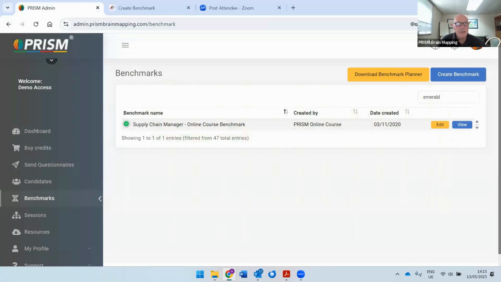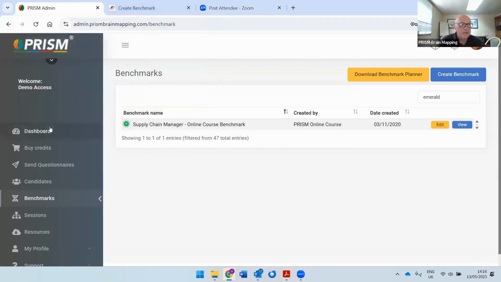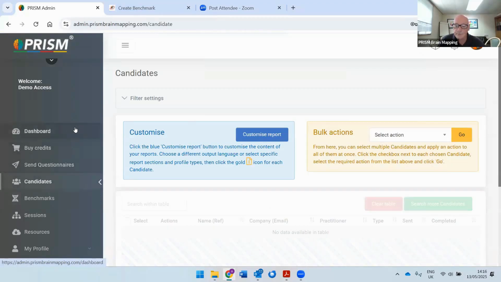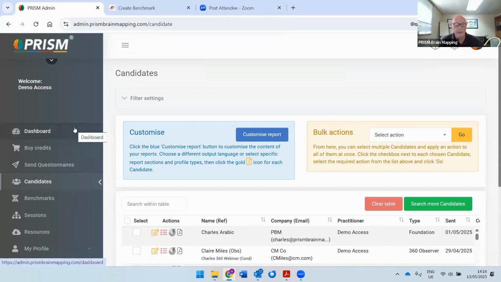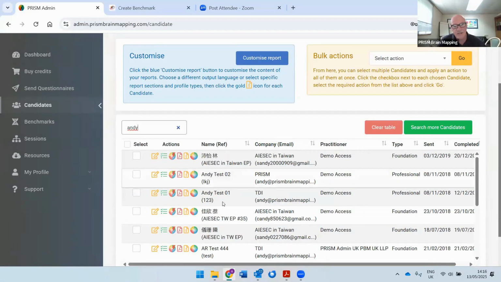Good. And now we need to compare it to something. So we've created it, we've put it into the system. Now we're going to look at creating it and interpreting it. Not creating it, sorry, we're going to look at viewing it and interpreting it. So we go back to the candidates. We'll pick some candidates to have a look and compare it against. I'll just wait for the candidates to appear. There's one I want to look at in particular, which I know is called Andy. Something, I can't remember exactly what. I think it was Andy number one. There it is, Andy test 01. So that's one of the ones that we're going to use as a dummy for this particular session.